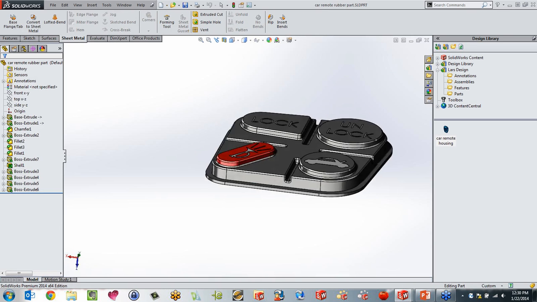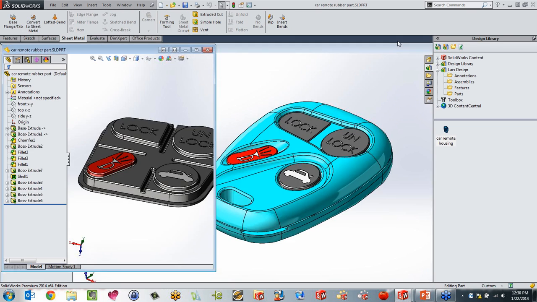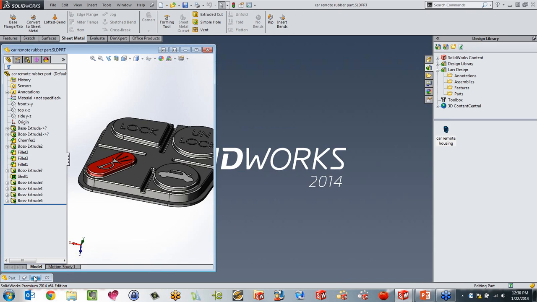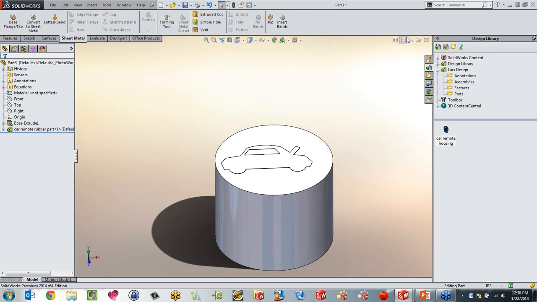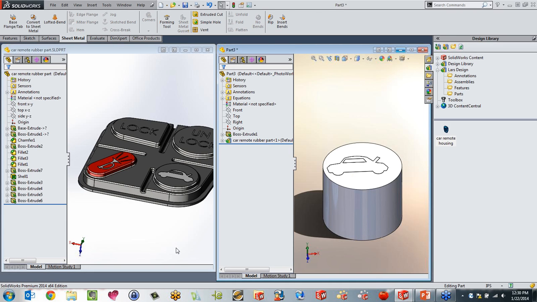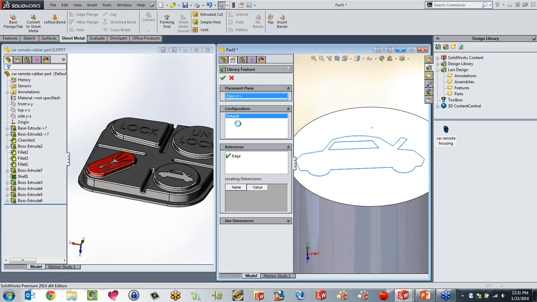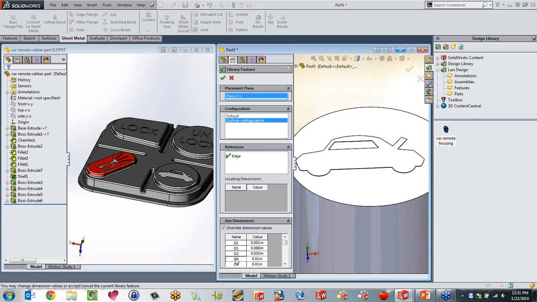This part file here is not associated with this one. I can prove that if I go into this part file here and say edit library feature, and go down to size here, you will see that we have all different kinds of size, right? And I can go in and override those just like we did on the part before.